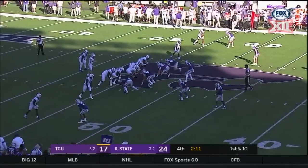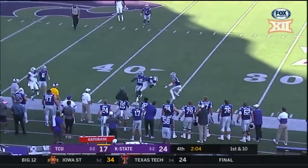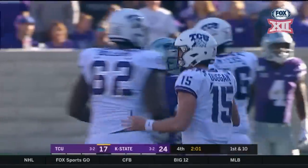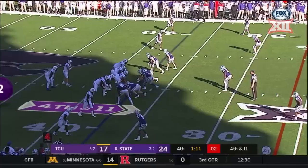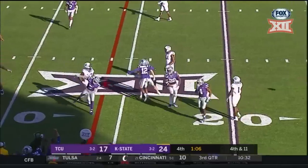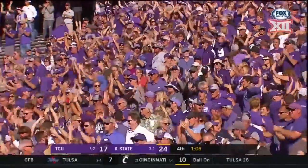Kansas State needs to put a body on him. Don't let him beat you. Duggan under pressure will throw, and that's a dangerous pass. Is that caught? He caught it. Wow — Jalen Rager. He pulled it right out of the hands of A.J. Parker. A.J. Parker thought he had an interception. Just got the play off under pressure. Ball is tipped, incomplete. Wyatt Hubert got to the quarterback Duggan.